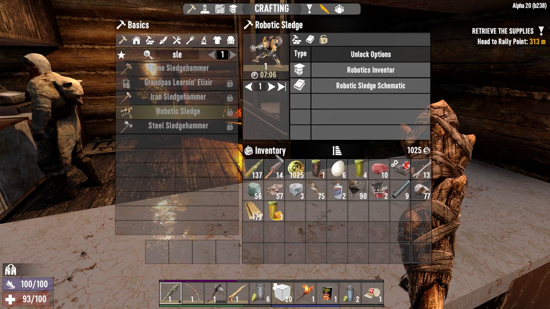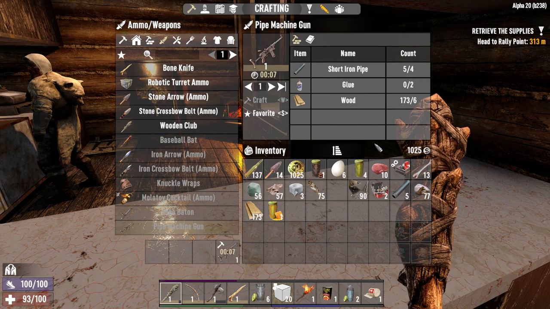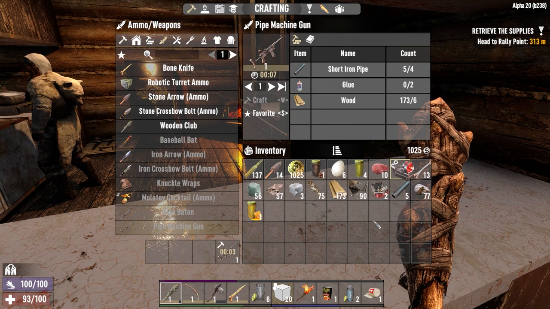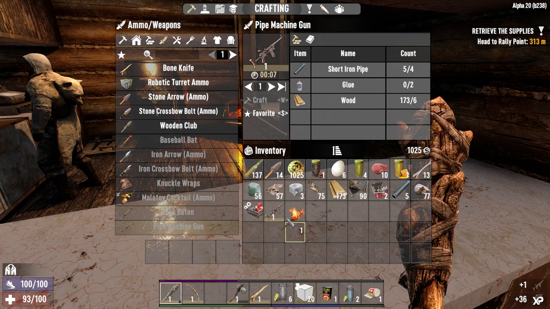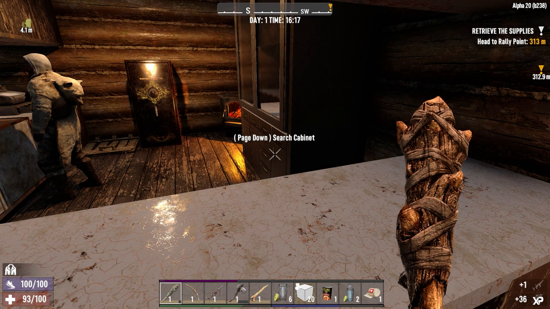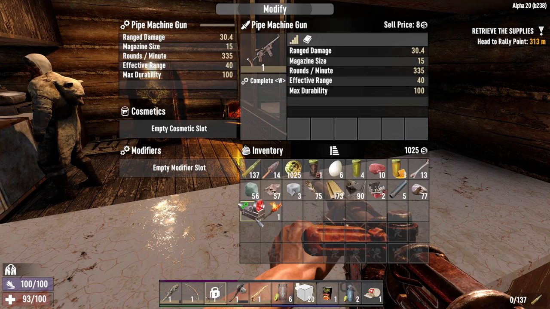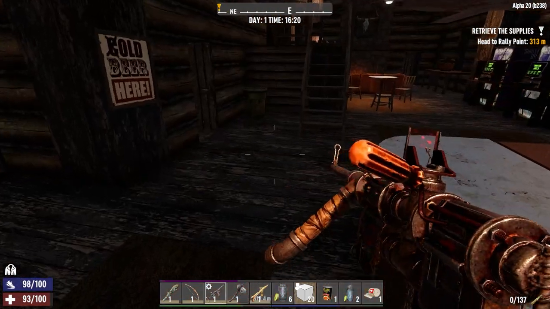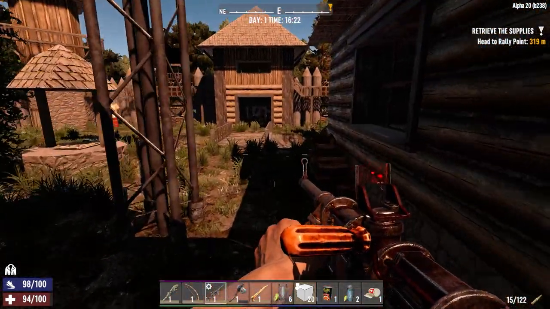I'm not worried about the level of the pipe rifle or pipe SMG when we start. Let's craft one of these guys. And then we can put this on it. And we'll have a... Oh shit, we're gonna die weapon. Just in case. Modify you. Drop this on. And let's load up. Hey, don't come in here unzipped. Why not?